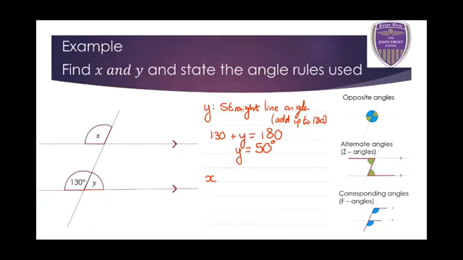Now, this one, again, isn't super obvious, but if we draw in the lines, it might help us out a little bit. We've got this line here, going up there, and a line there. It may not look like we've used this shape before, but actually what we've got is an upside down F. Here's the shape. If I was to rotate this shape, we would have an F shape, okay? So this here is an F angle, a corresponding angle. So to find angle X, we're going to be using corresponding angles.